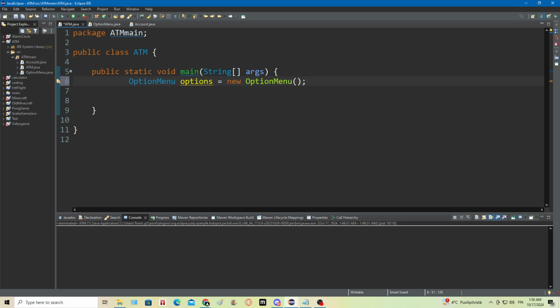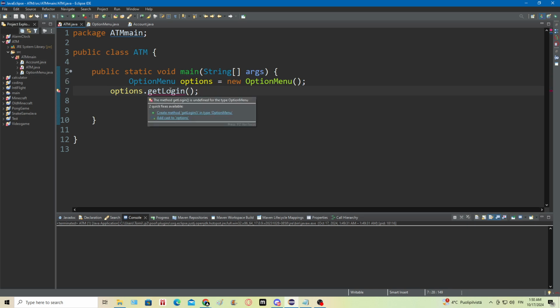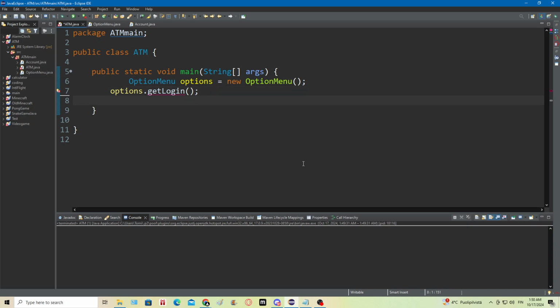There we go. And then options dot get login. Okay. And then we gotta create the method getLogin in option menu. And this is actually all that we are going to have inside of this one. So that's gonna be it for the ATM class.